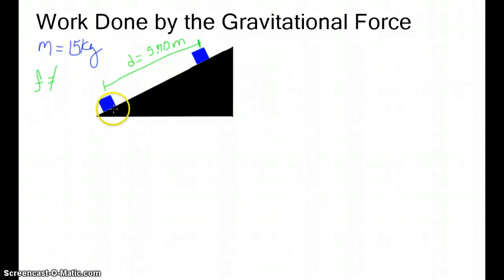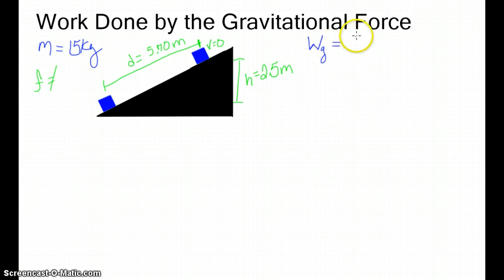Well, we are given that the vertical height that we're traveling here is 2.5 meters, and it's going to stop there, so the velocity is going to be 0. Now we need to know first how much work is done on the crate by the gravitational force during the lift. So let's calculate that. The work done by the force due to gravity, well, that's going to equal the force due to gravity dotted with the distance.